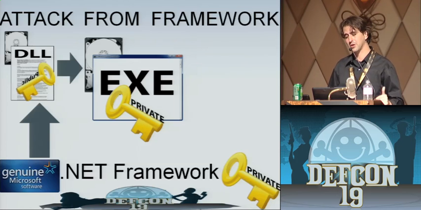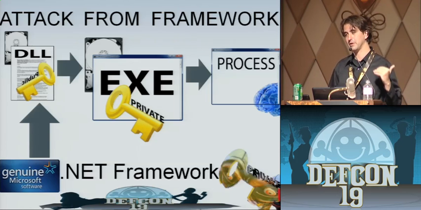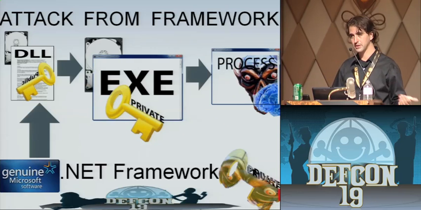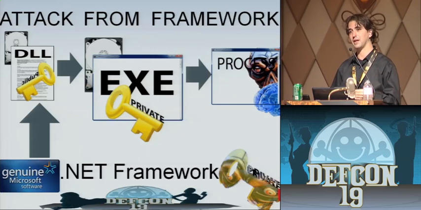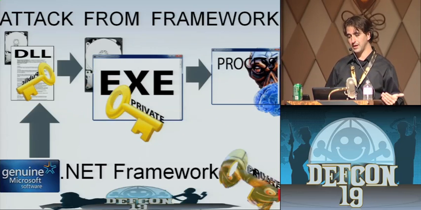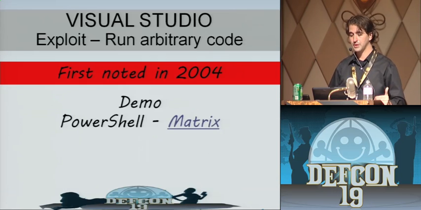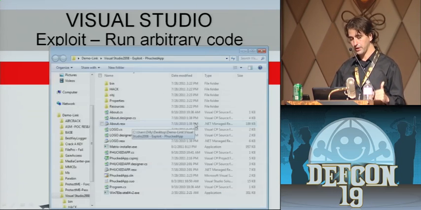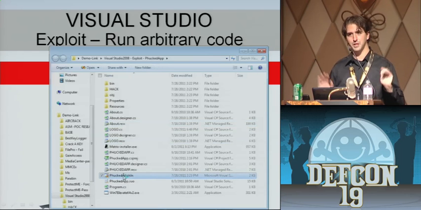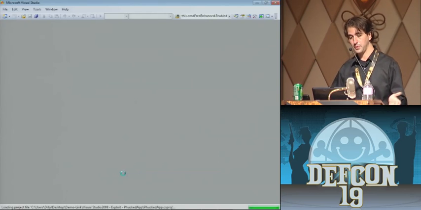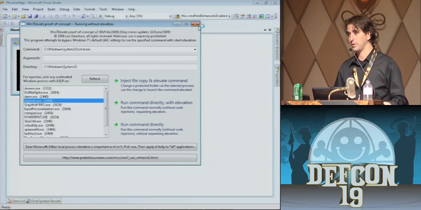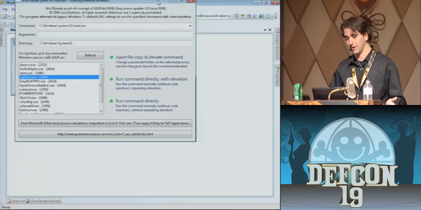Attacking from the same framework, same idea, it becomes a process. You infect the framework, every application calls a framework, and then you're in the process. So you're globally in every single application on the system that runs .NET. Visual Studio, there's an exploit in Visual Studio to run arbitrary code, and it brings up, oh, you downloaded this off the internet, you could be in danger, Will Robinson. So it runs arbitrary code when you open a form. That's what it does. So here's an application that it ran.